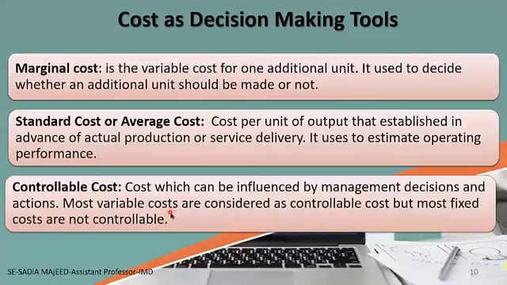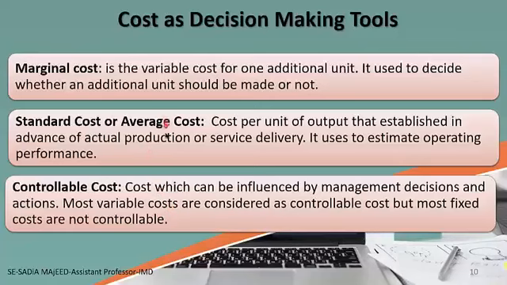Fixed costs cannot be controlled because, as we have already discussed, fixed cost is the setup cost, which once you have paid, you cannot control it again. But variable cost changes with the output level, and variable cost is based on the raw material you are using and the workers you are hiring. So by optimizing the utilization of the raw material and by optimizing the utilization of the workers, you can control the variable cost.